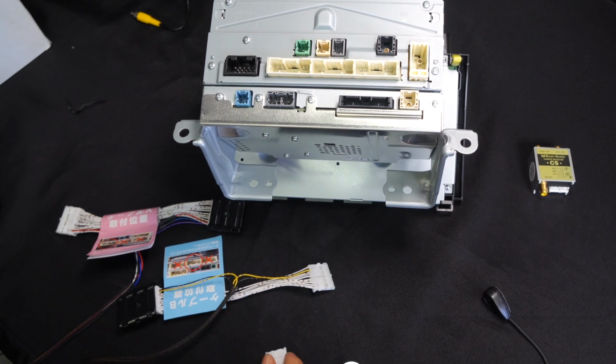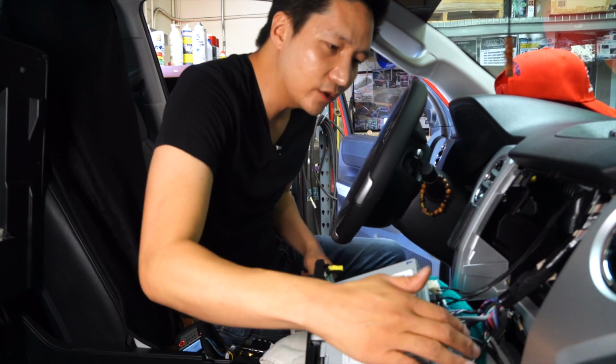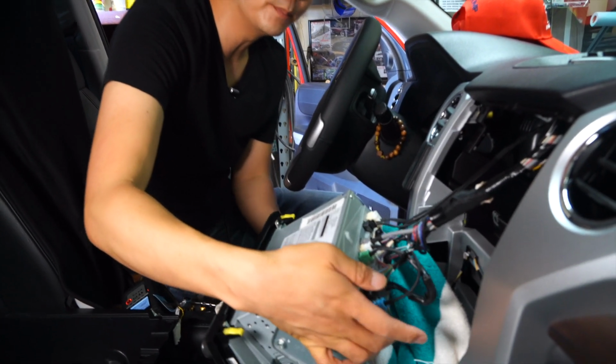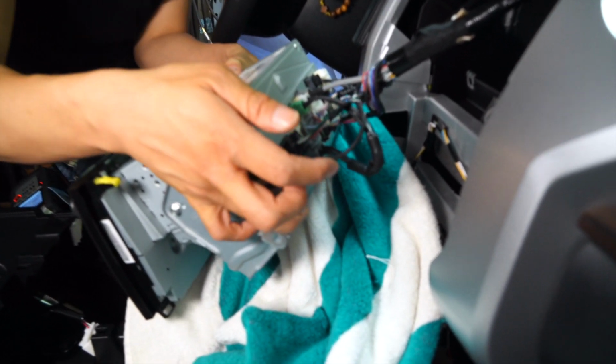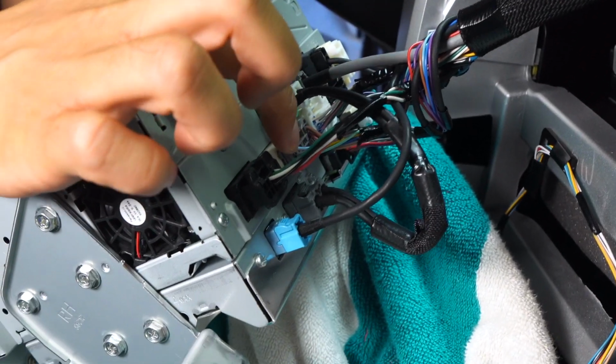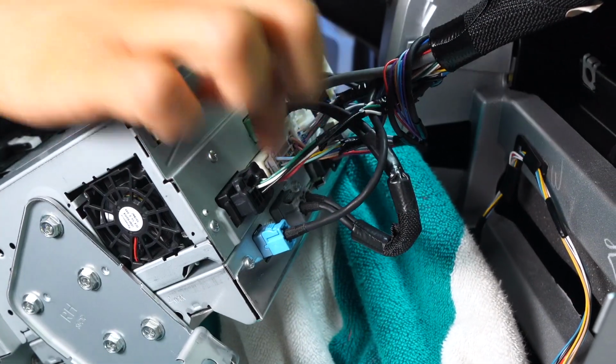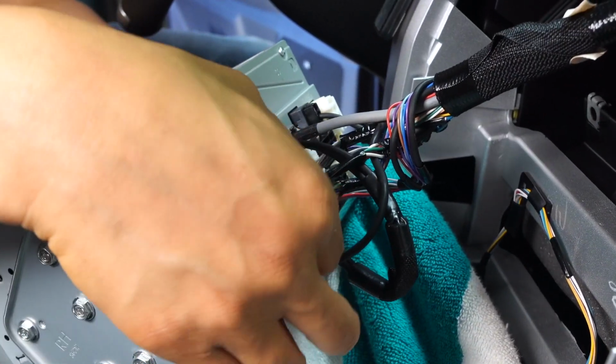So let's go back into the car and let's go ahead and do what I just explained. All right guys, so we're back in the vehicle. I went ahead and put all the connectors back. This is how it's gonna look when you pull out your radio. And once again, the 2 connectors we are going to focus on is this 28 pin and this 30 pin, okay? Ignore the black one, okay? It's just these 2 right here.